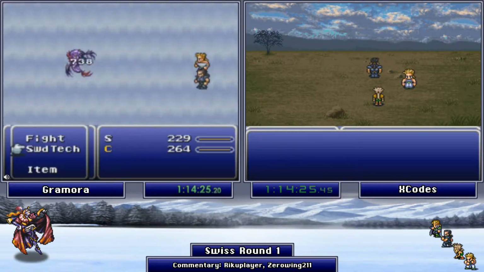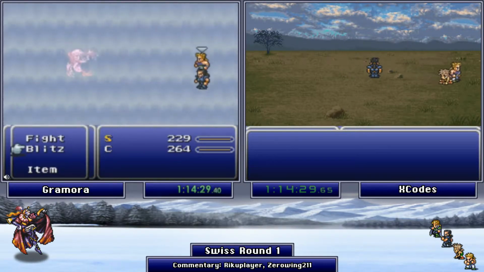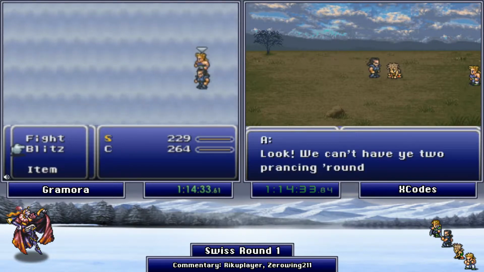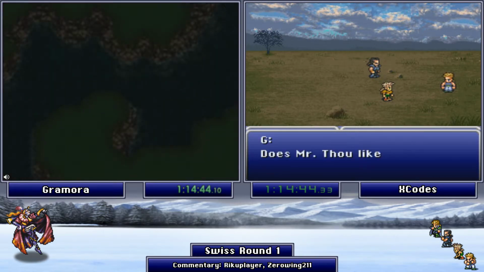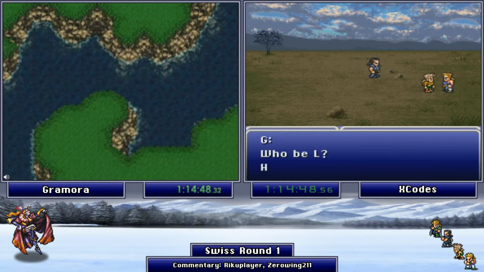He did the old Psycho Cyan strat. At least it worked for him. Gramora's now onto the Veld himself. Yeah, like I said, I think Gramora's using older strats anyways, so we'll see some things from him that other runners aren't going to use.